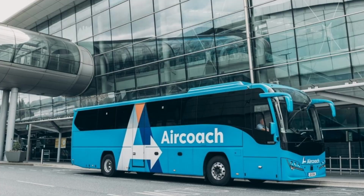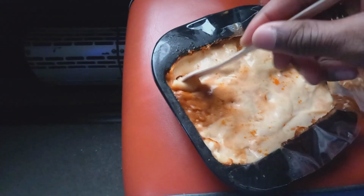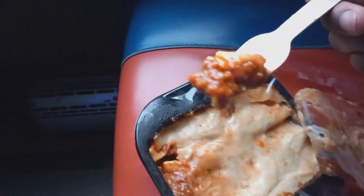But realistically, given the type of weather conditions we were facing whilst coming into land, that was a really good landing. Now, I managed to find my way onto one of those funny little Dublin buses and decided it's time to eat some grub. Let's eat some Ryanair lasagna. Right, let's just taste this lasagna, just a little bit of it. Oh my god, it's so thick. I'm actually scared to do this. I don't want to make a mess or anything. Wish me luck.